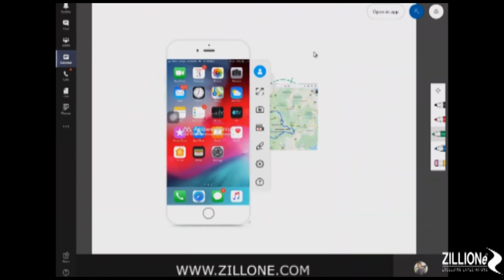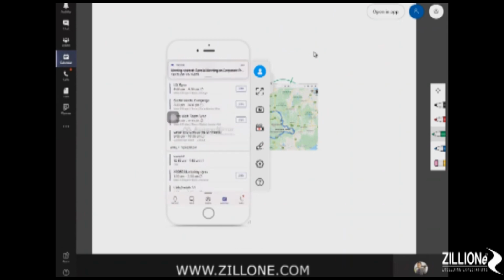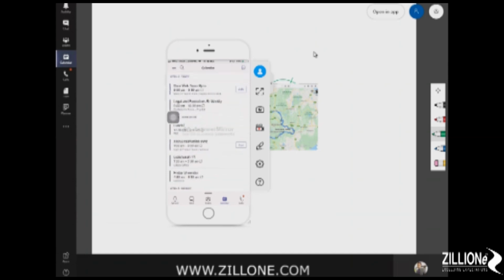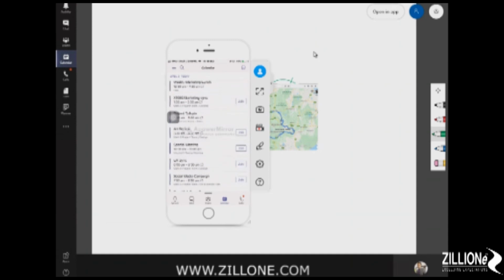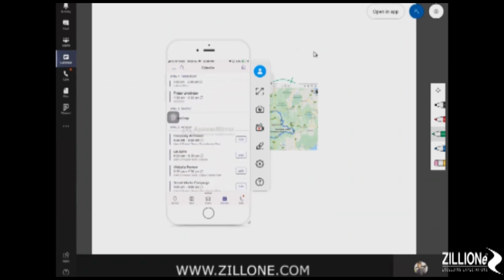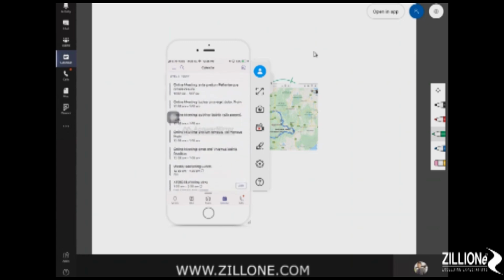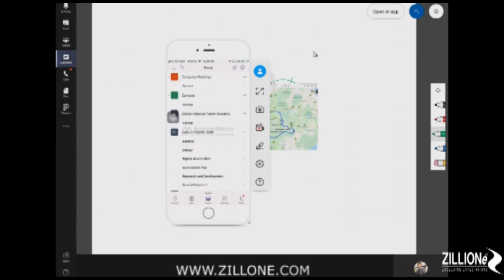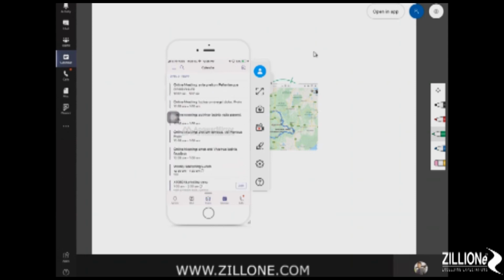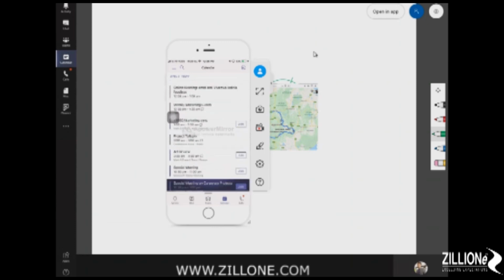I can easily open my Teams on my mobile. And this is where's my meeting? You can select your meeting from the mobile itself, and you can join that particular meeting.